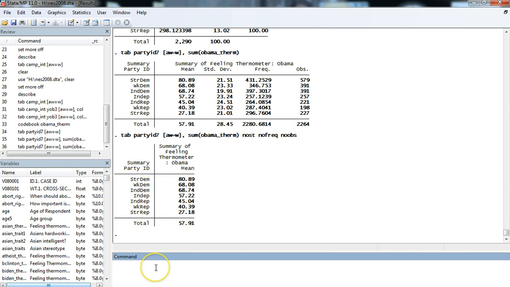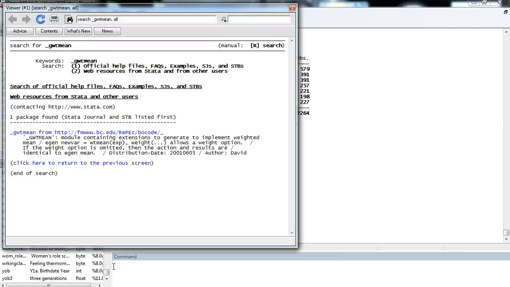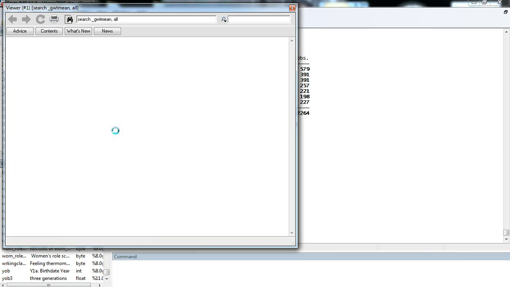What we want to do now is to create a new variable. We will look at a command that will generate for us a group mean that shows mean Obama ratings for each partisan group. This command is called _gwtmean, a command which is not initially installed in Stata. But remember the discussion we had in tutorial 1 where you can search for commands? Well, there's also another trick, which is to type findit and the name of the command. So if we type findit _gwtmean, Stata will lead you to a link from where you can install the command. You can do this for many commands which are not initially installed in Stata.